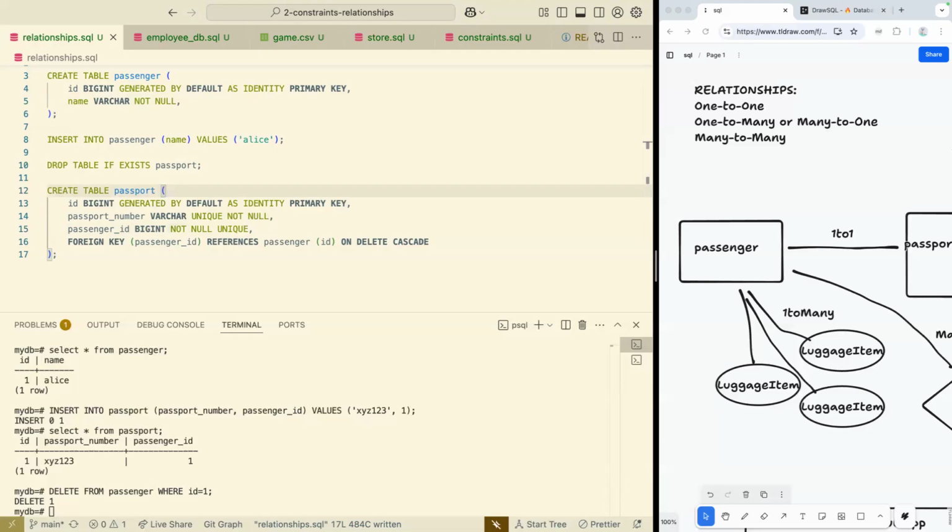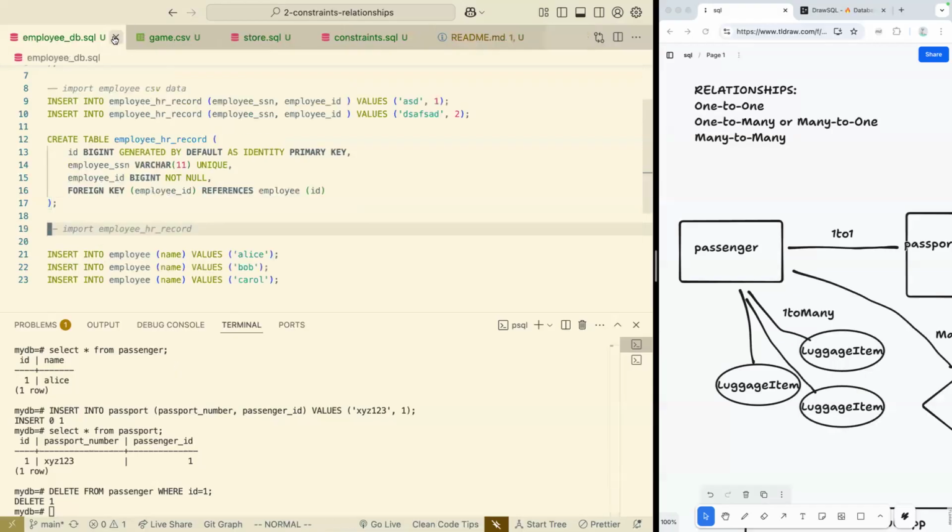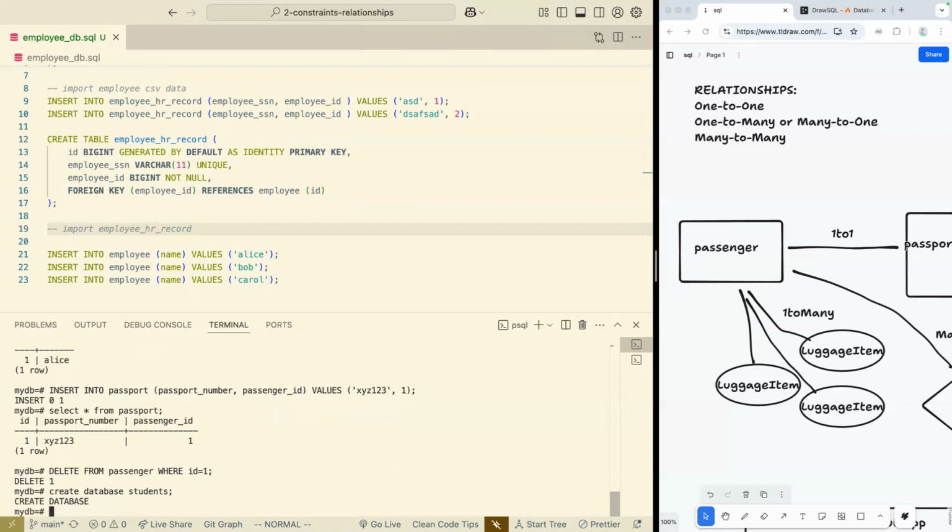The many-to-many relationship, I think, is the more interesting one to look at and also the trickier one. So I just want to dive into that one. And we can in fact see a couple other relationships along the way. To build this one out, we're going to use the example of students. So let me close these out and make a new database here, just so I have a fresh workspace.